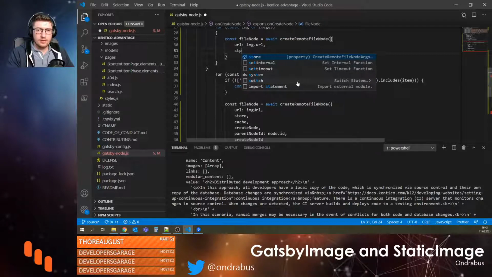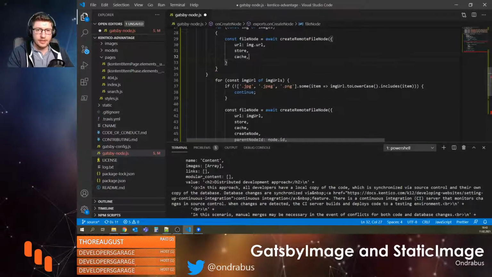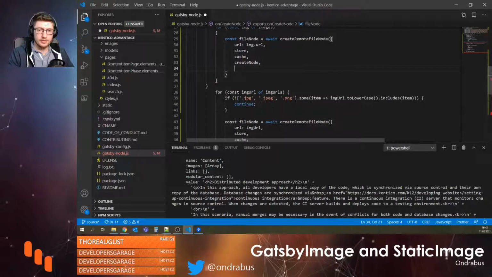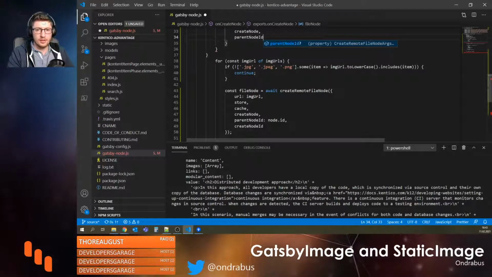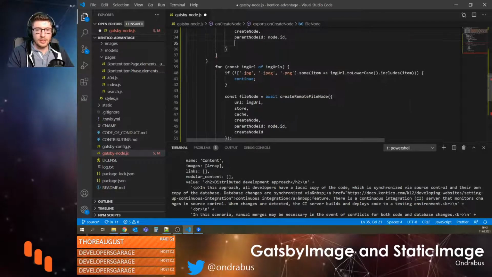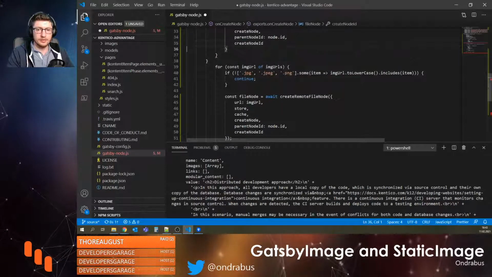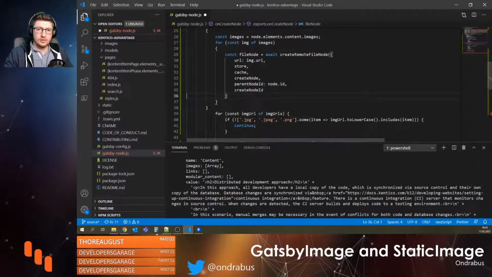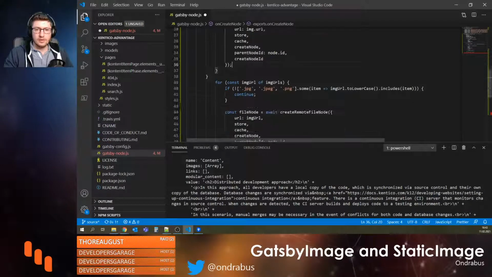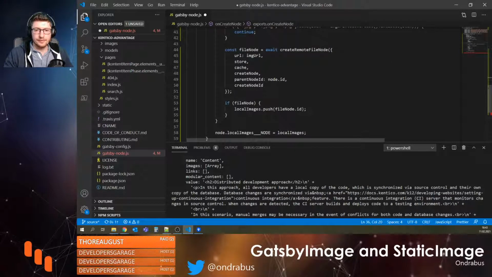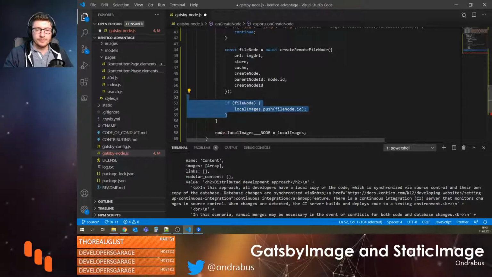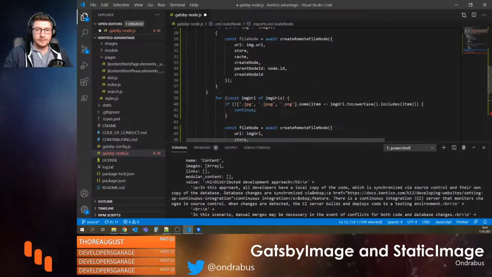Next, store, cache, create node, parent node ID would be node ID, and create node ID. Perfect. Then this.